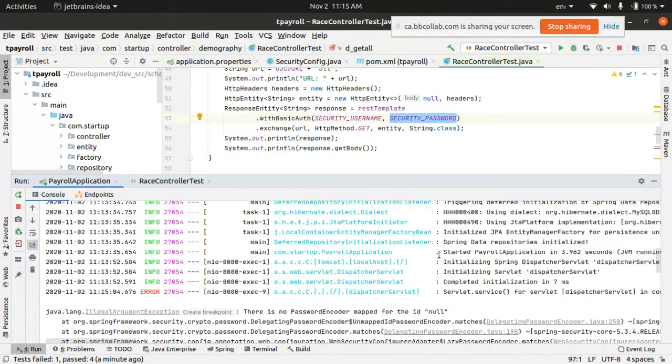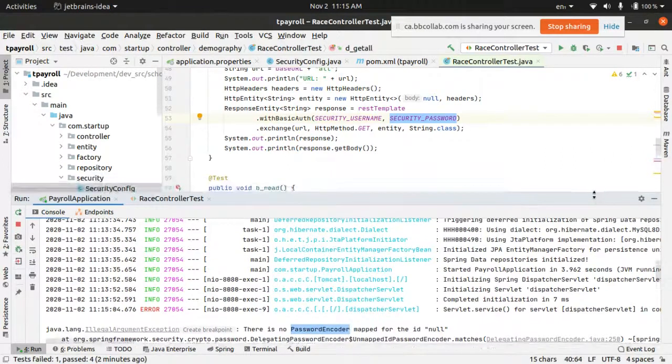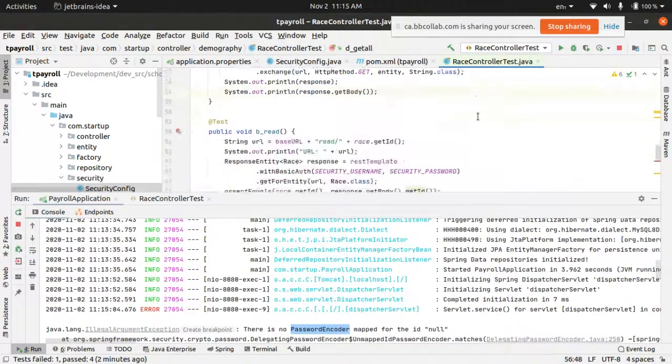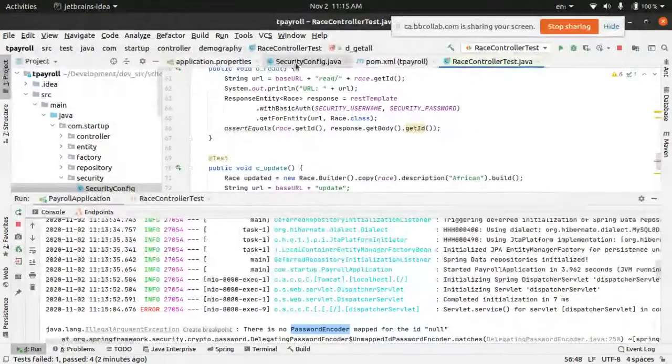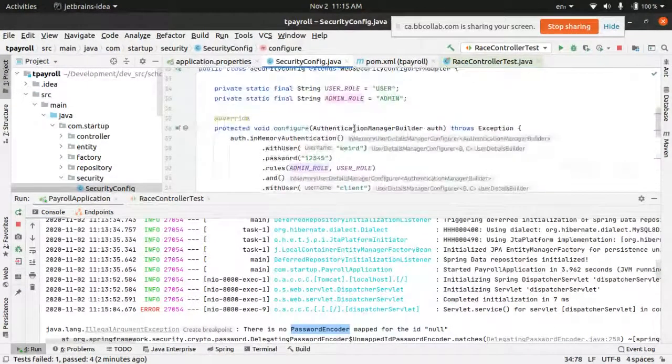I'm trying to recreate all the possible errors that you might get when you start implementing security. So what this means is, when dealing with security, you shouldn't be using plain text as passwords. There should be a password encoder for your password.